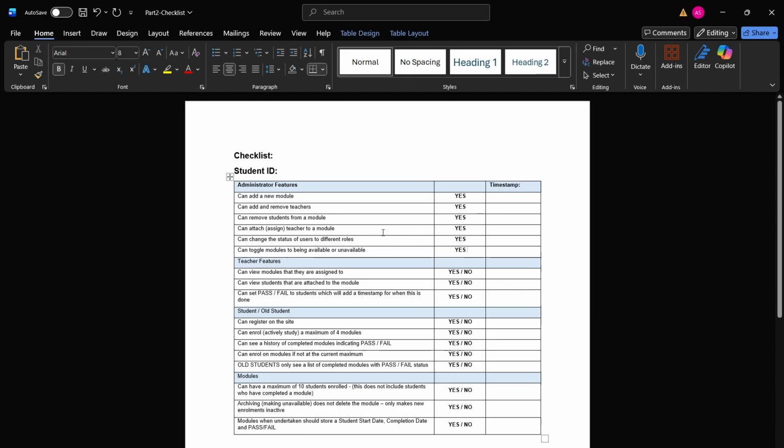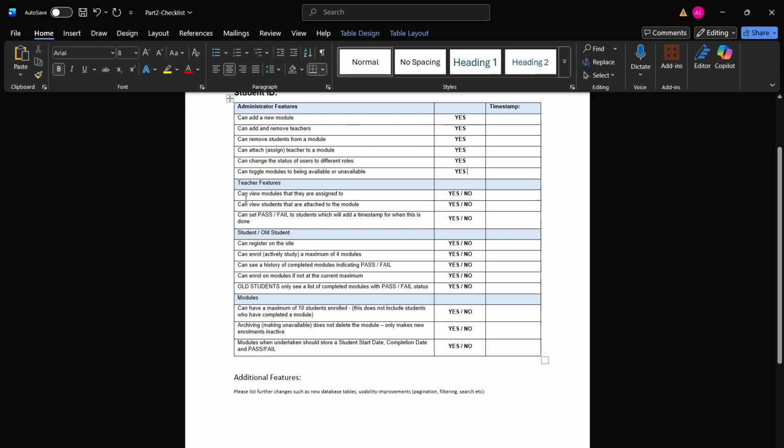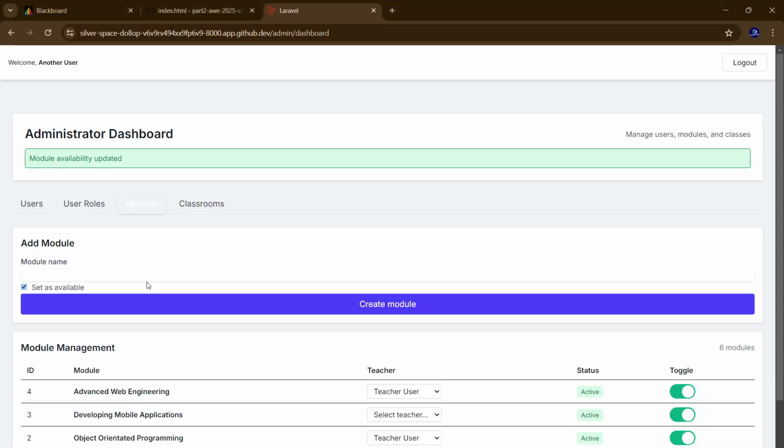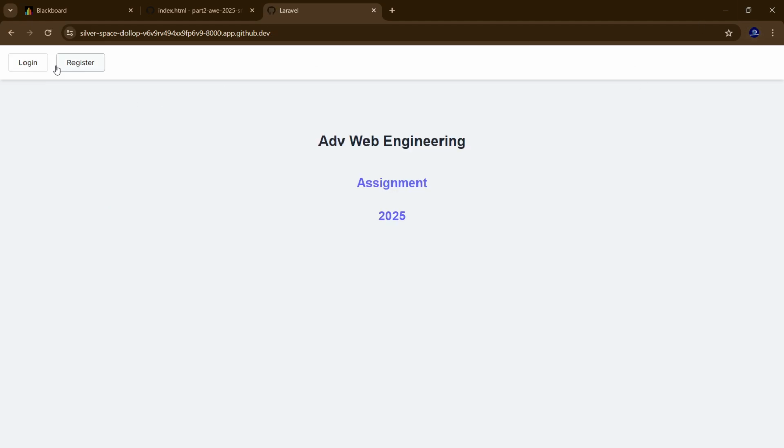So that's it for the admin, and let's see the teacher's features. The first one is that they can view modules they are assigned to. For example, for the teacher user, we'll log out of admin and log in as a teacher.